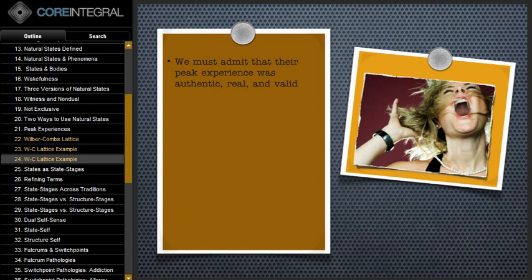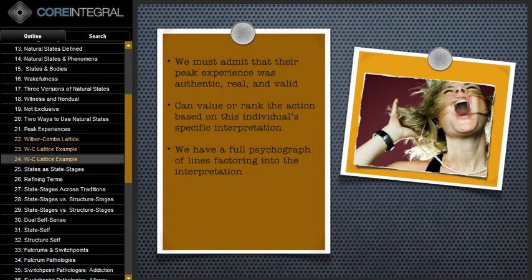Second, and independently, we can value or rank the action based on this individual's specific interpretation as immoral, egocentric, not compassionate, and ultimately less developmentally complex. Also, it's worth noting that a red center of gravity does not alone lead to suicide bombings. What we actually have is a full psychograph of lines factoring into the interpretation. In a similar sense, nor do non-dual peak experiences necessarily result in violence. In fact, many suicide bombers may just be following orders, not influenced by a profound state experience at all.